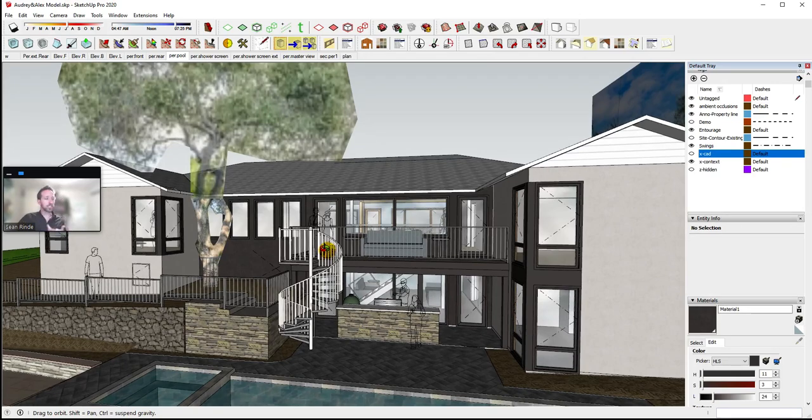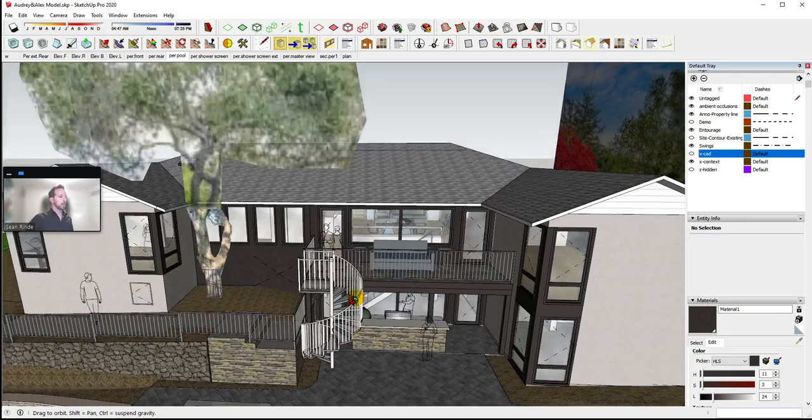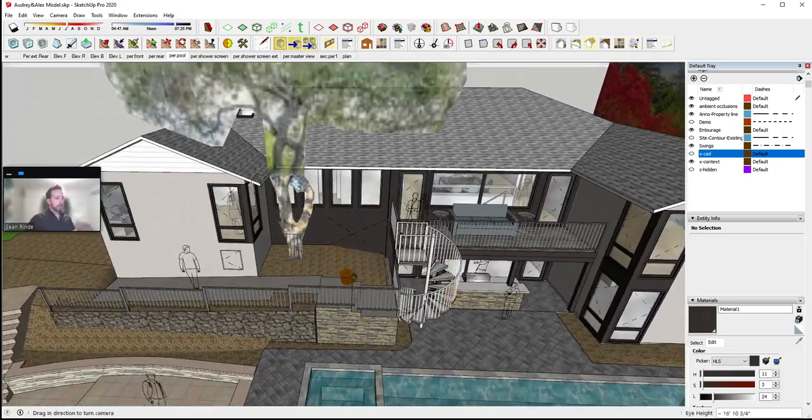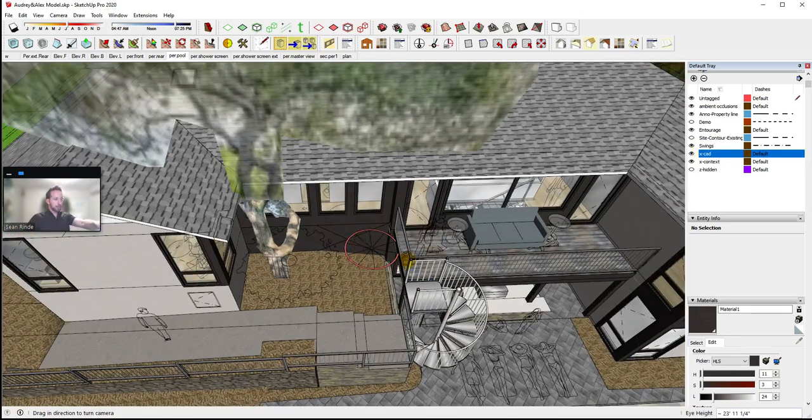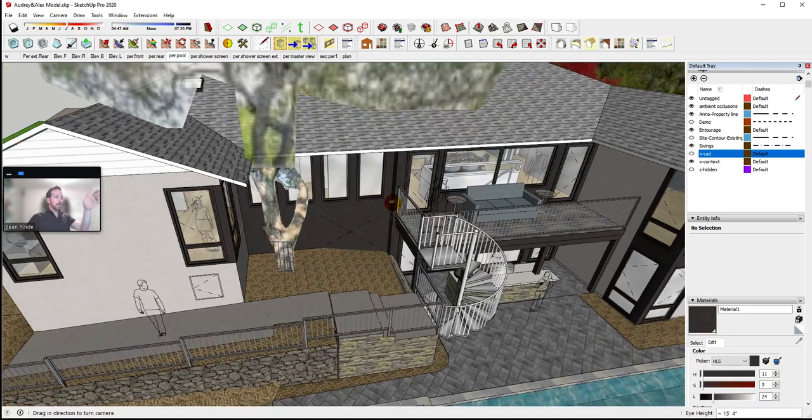Now here's something that changed from my 2D model to this 3D model, and that was in further studying where we were proposing to put the spiral stair. This red ring, that's where I originally was going to put the spiral stair. But in looking at it and studying it more in 3D, I'm starting to think, wait a minute now.